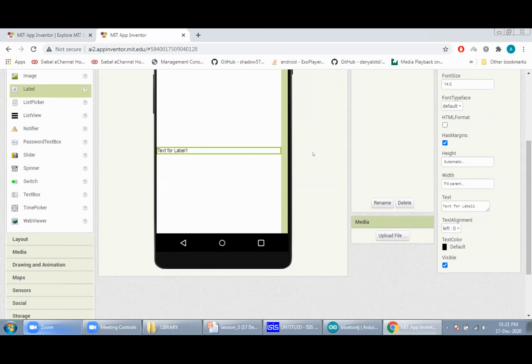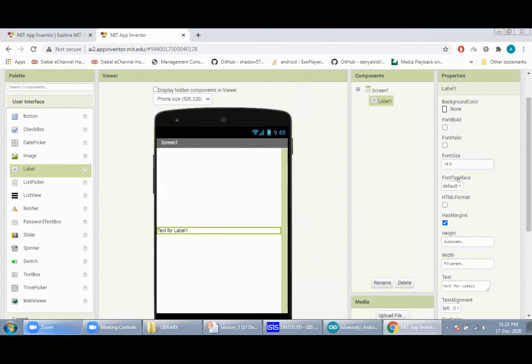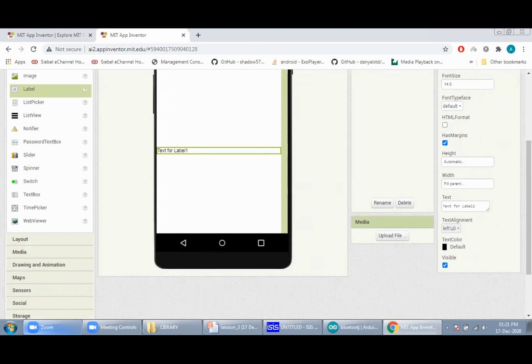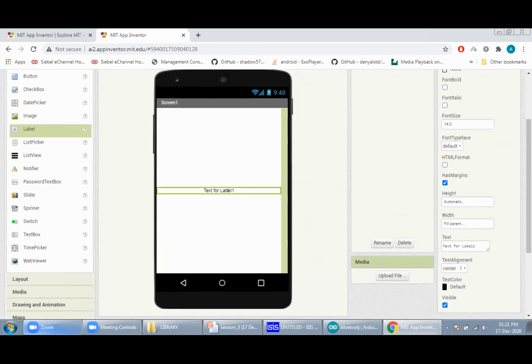Okay. Type text alignment, mark it center. Just write your text there: Control LED.